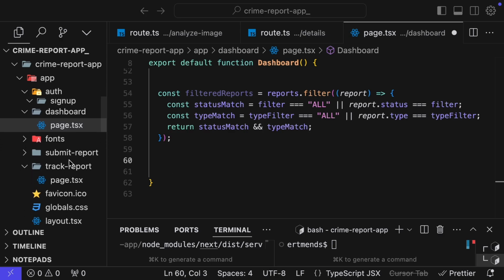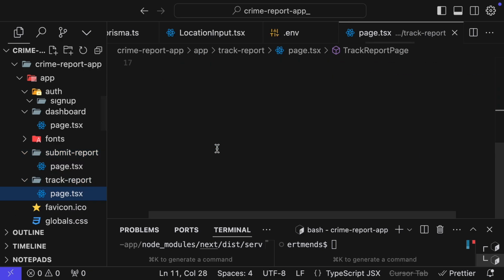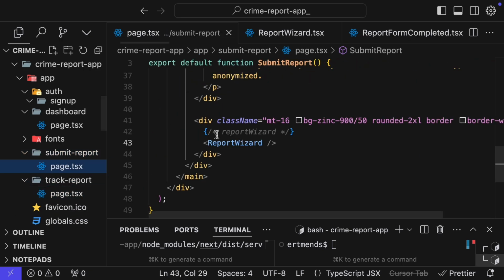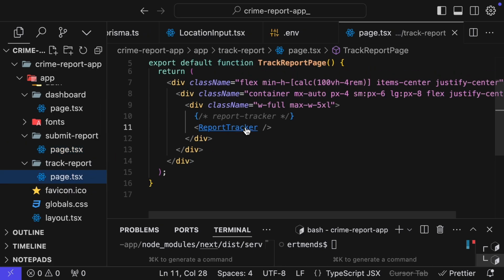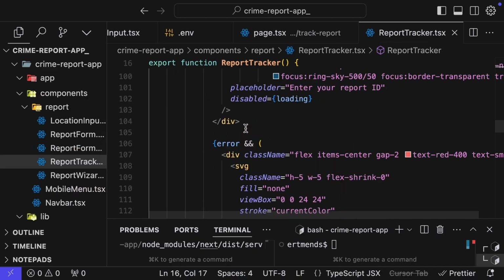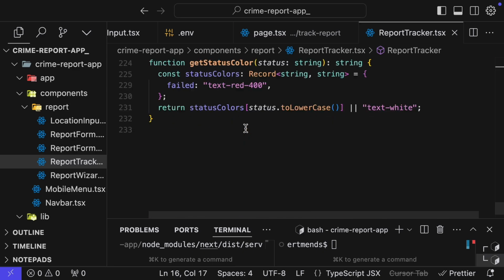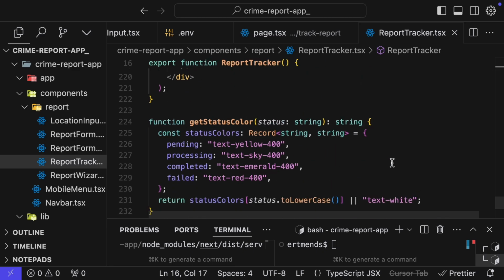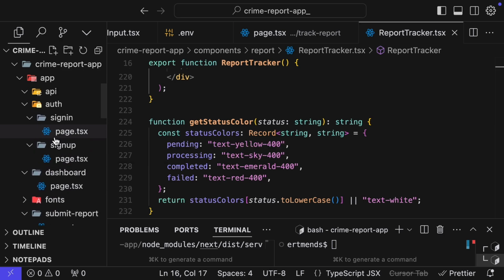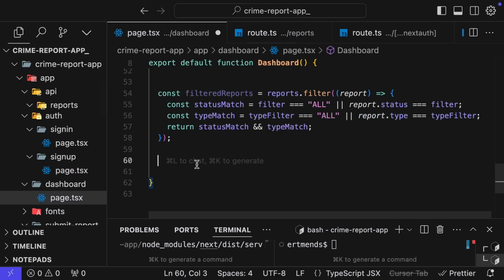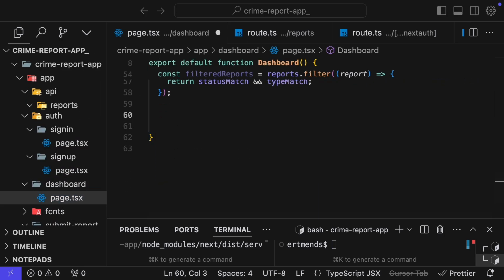Remember the track report, inside the report tracker, we had this function here, get status color. So basically we are going to have a very similar function inside this dashboard component. I'll just copy that, paste it over here.